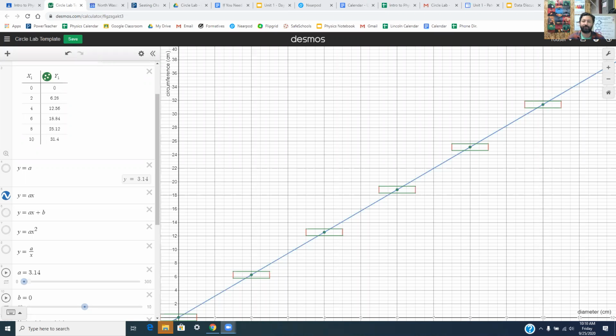I am going to show you today how to pull the mathematical model from your Desmos graph. So you should have a graph that looks something like this right now. If you don't have your data plotted and your graph created yet, then you should definitely do that right now instead of watching this video, because none of this will make sense unless you have your graph ready to go.